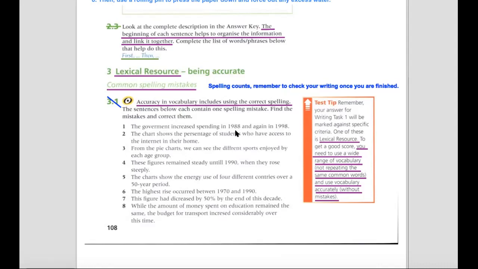So there's a couple exercises that you can do here in worksheet 3. So I'd like you to do these by yourself, maybe for homework. So you can go and download them from LMS and Flip Class. So this activity over here, you're going to read the sentences and check for any spelling mistakes.